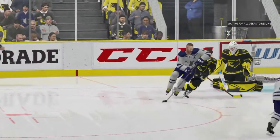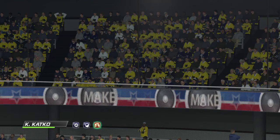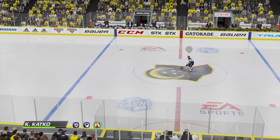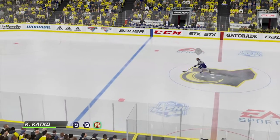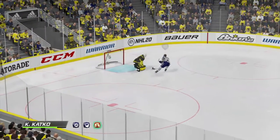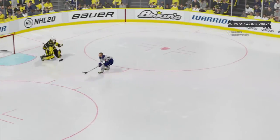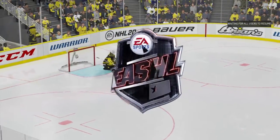Well, when you stop your feet, you're almost advertising to the official to keep looking. There's the hook. All right, how's this for drama, people? Overtime, penalty shot. Let's do this. Makes the stop under pressure. Lockhart's right on top of the scoring chance. Nowhere for the puck to go.